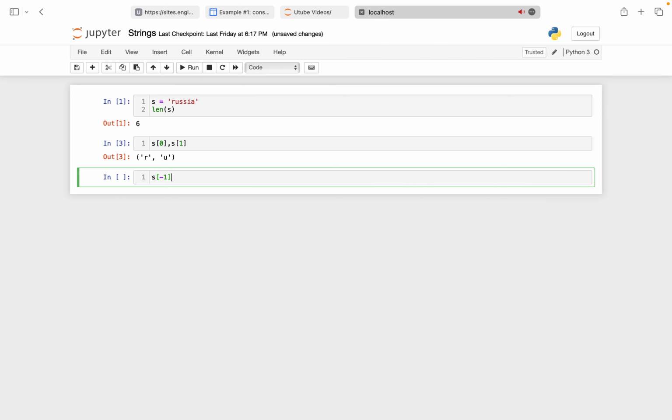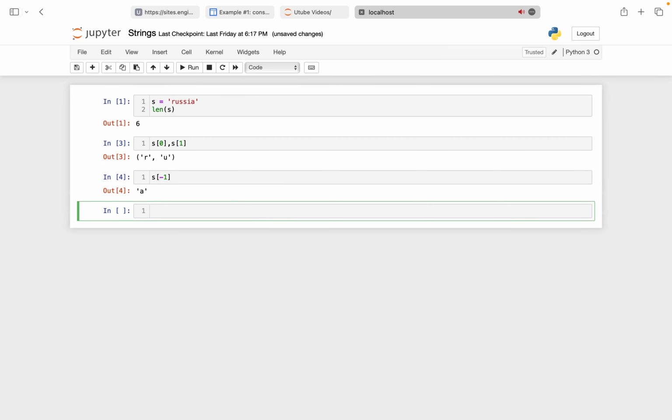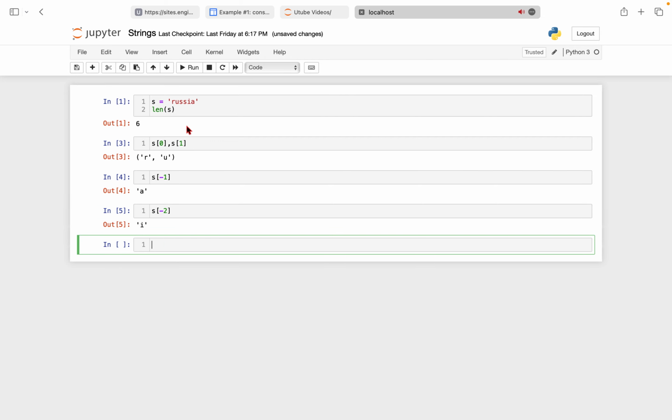It kind of defeats the purpose of making it concise and at the same time getting as much out of it as someone can. Okay, so -1 will pick the A, the last character, and you can see it types the A. I can also pick the next to the last, so that's -2. So basically, if you start numbering from the end, it goes -1, -2, -3, etc. Right? And S[-2], you can see it gives me an I. So this is the second to the last item from the end.